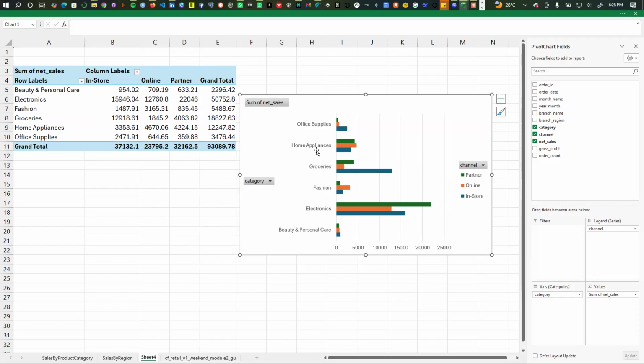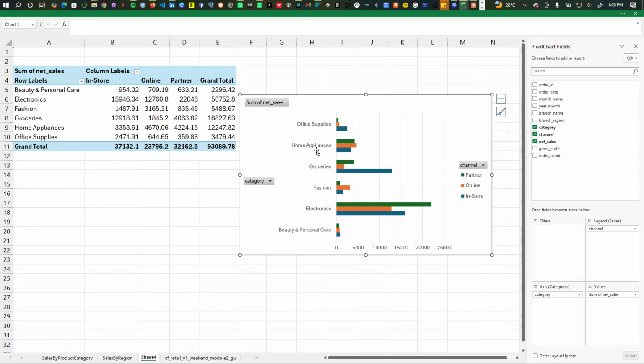And if you look at fashion too, overall, not so much sales generation, but the biggest of the generation in fashion is online. Electronics, that is our flagship product, does most of the sales through partner purchases, followed by in-store.